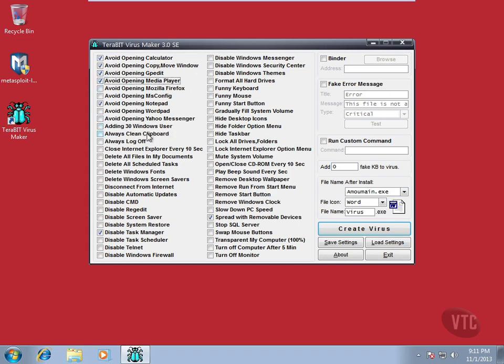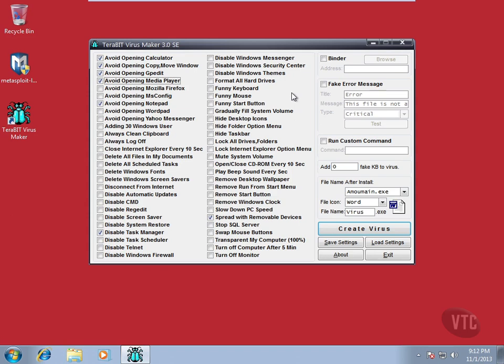Adding Windows users. Cleaning off the clipboard so they can't save anything to the clipboard. Logging them off automatically. Deleting all the files in My Documents. So some cute little things, obviously. Disable CMD, disable regedit. Some cute little things that would probably, at the very minimum, irritate a user. But when you start checking things like format all hard drives, well, that's probably going to do more than irritation.